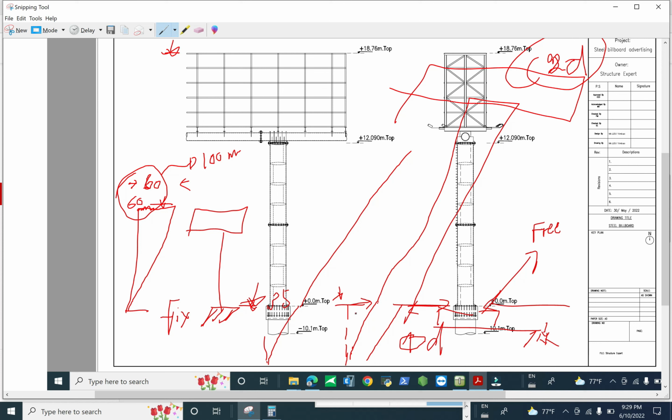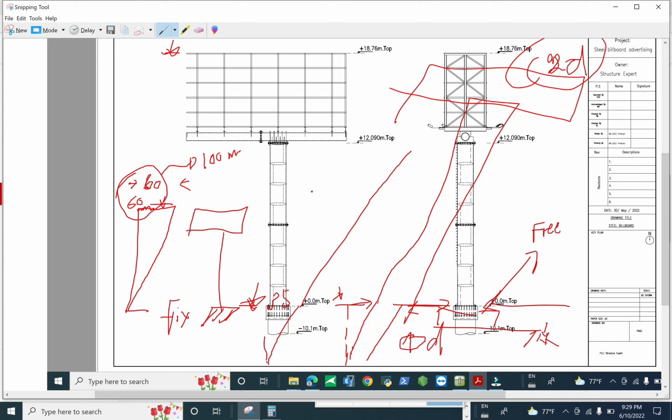Okay, I want to talk again about the deformation when you use the fixed base design. With fixed support, this is the relative deformation compared with zero, because at your base there is no deformation when you use fixed support. But actually, when you design with a bored pile, your structure is working together with the bored pile and with the steel billboard advertising for the upper structure, so it will work against wind load or lateral force.